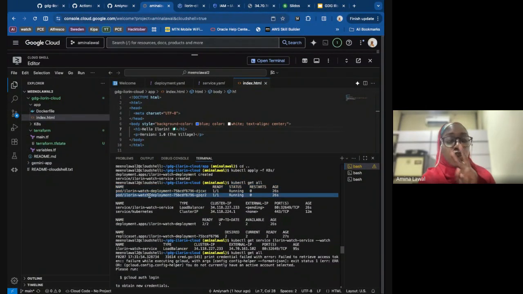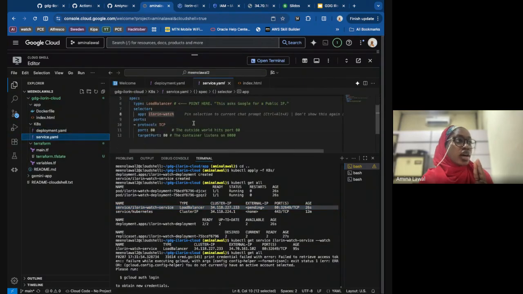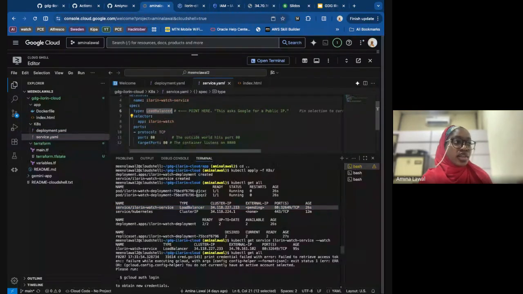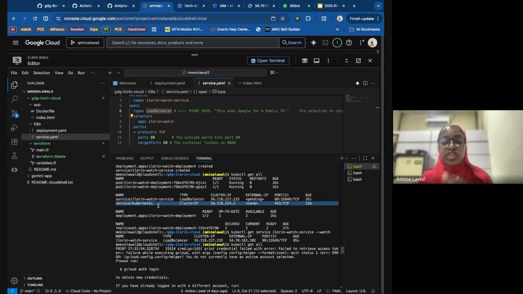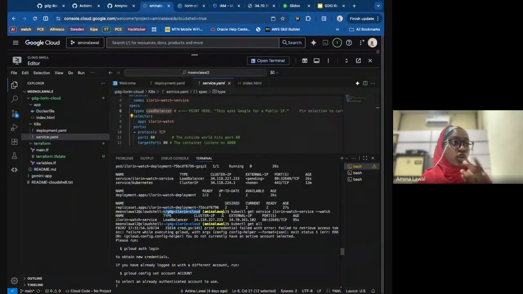This is it. I have 2 pods running. I remember the 2 pods are the 2 replicas we defined here. And then this is my service. The service, what did we say here? It's a load balancer. It tells you the type. It tells you this is the IP. Earlier, the IP was not provisioned. But then this service, Kubernetes automatically creates when it's creating the cluster. This is the deployment file. So this file is what provisioned these 2 pods. And yes, it will create a replica set also. So when I tried to get the service IP, this is what it gave me, external IP.